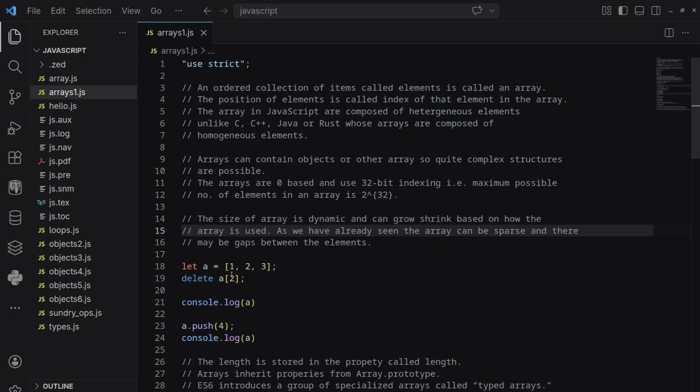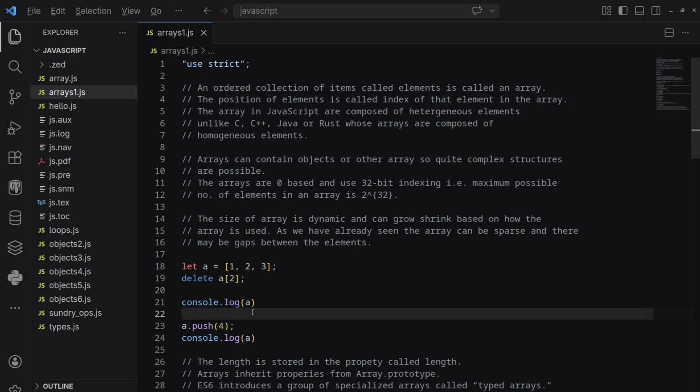Since the array is based on 0, the second item means the item 3, and this will be deleted. If you look at A at this moment, it will contain an empty item at position 2. And then we can do a.push and it will be inserted at index 3, that is position 4.